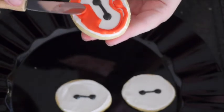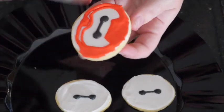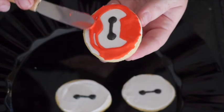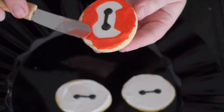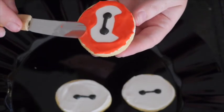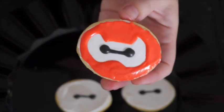These are fantastic cookies, as I've already mentioned before. They're very simple and they're very effective. And my kids just absolutely love them. They've gone mad for Baymax. I mean, as soon as we left the movies, because it was the day after Christmas, they both had some gift vouchers that they could spend at the shops, and then of course it was sale day because it was the day after Christmas. So my son's just come home with bags of Baymax and Big Hero 6 merchandise, and he's having a wonderful time. So these are just going down an absolute treat, and I think your kids or kids at the school will love them as well. There he is, Baymax with his helmet.